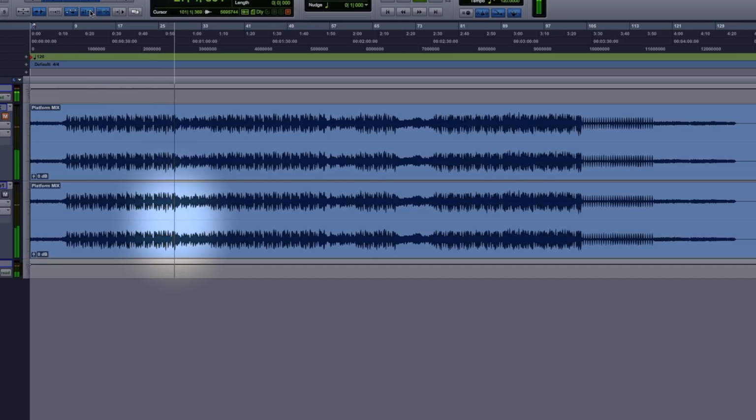Right, let's work out what needs to be done to this track. It's quite a dense mix, there's a lot of low-end energy in this, but that's kind of the signature of this track. So I want to retain that low-end energy, but kind of shape it a little bit. Now, I think this song may lend itself to being a little bit darker than it is. Got a lot of low-end energy, mid-range is okay. The top end just feels maybe a bit too bright. We'll play around with that in a minute.